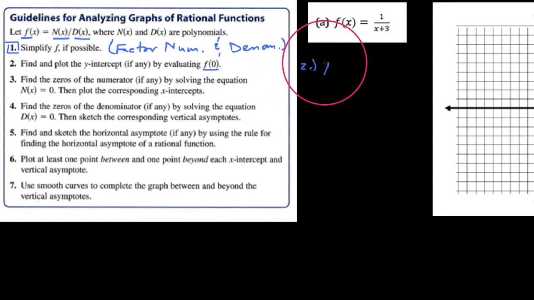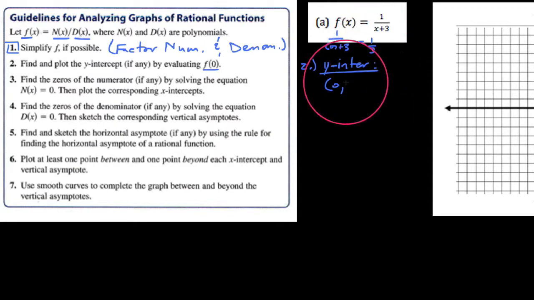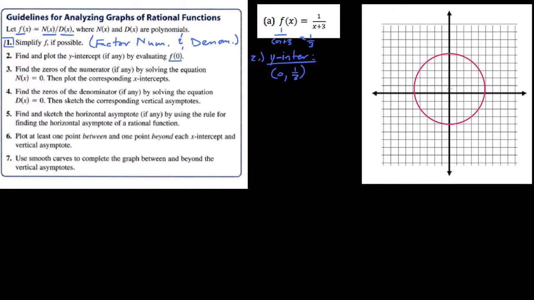I say number two, the y-intercept. So y-intercept means we're plugging in 0 for x. What do we get for y? And I notice that if I were to plug in 0 here, I get 1 over, let's see, 0 plus 3, so I'd get 1/3. Okay, so this means that the point 0 comma 1/3 is on this graph. And so we want to go ahead and put that on here. The important thing is that 0 comma 1/3, we're going to have to label it when we kind of get down to the nitty gritty because we're not going to be able to tell exactly what that point is without you telling me.